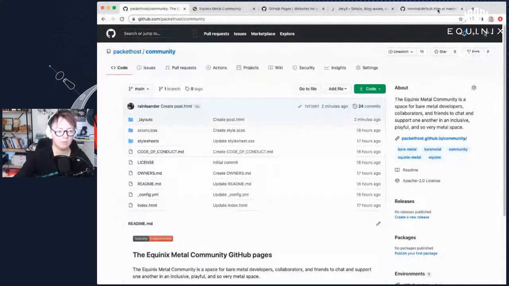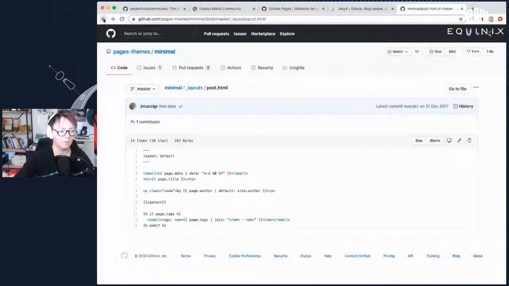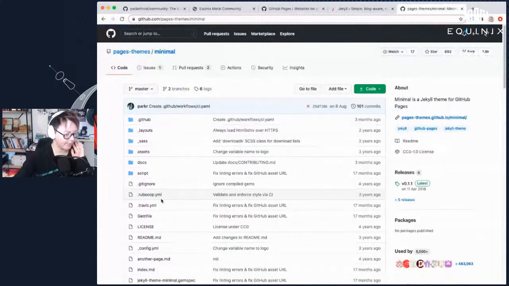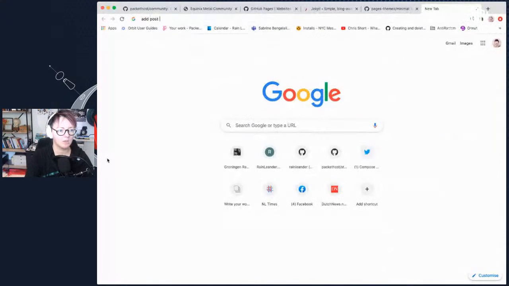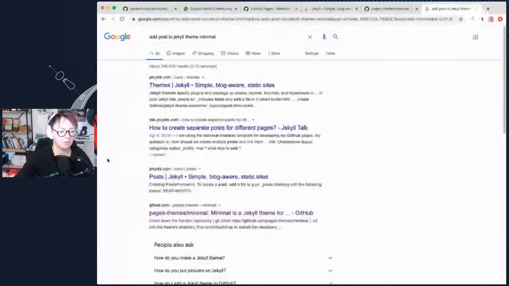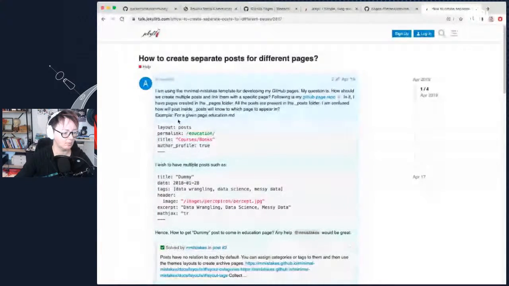Okay, so I did a post, and then I'm supposed to be able to, I forget how to add an actual post. Minimal mistakes template.